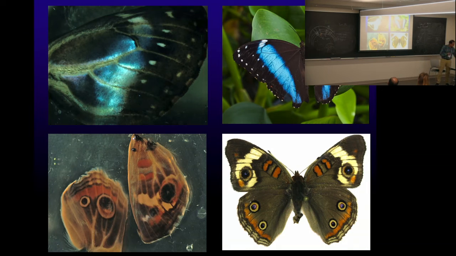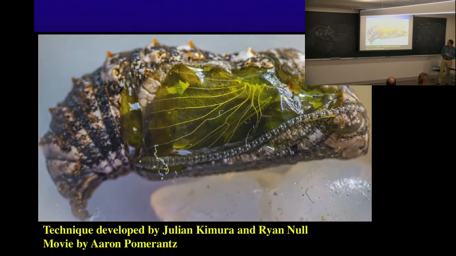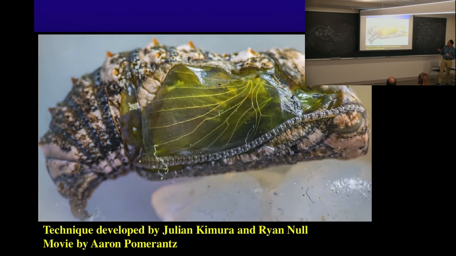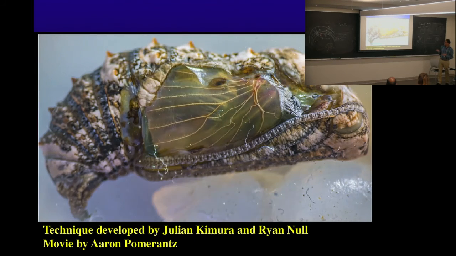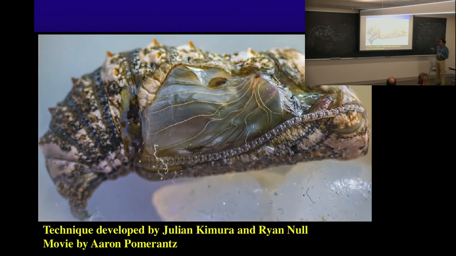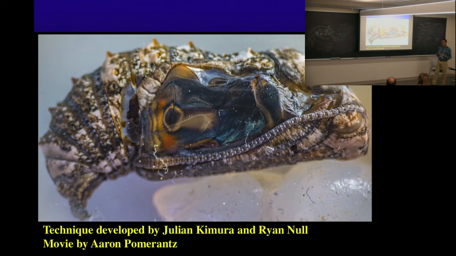So the other technique that we've developed is a technique to make a window into the pupa so that we can see wing development from the moment it's pupated. Here you're seeing a movie that's 8 days of pupal development. From the time it pupated, we can see this hind wing developing just fine. So you're going to see the wing develop. The scales are looking sort of silvery at this point. And then right towards the end of the movie, you'll see all the pigment colors come in, and then the butterfly's fine, other than it's missing a wing. How long is that? That's 8 days.